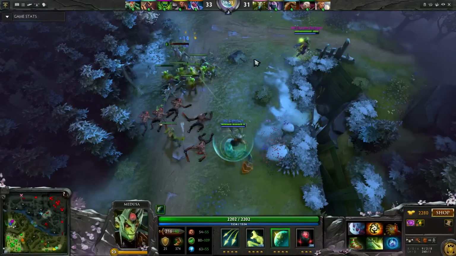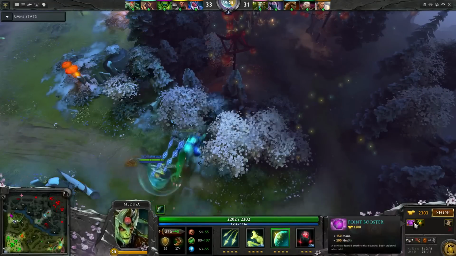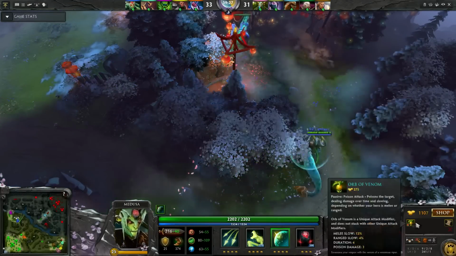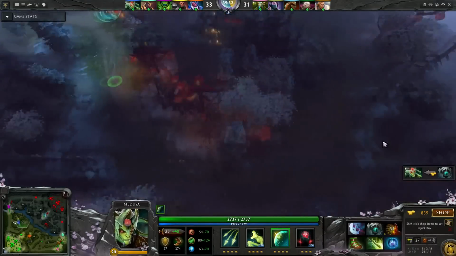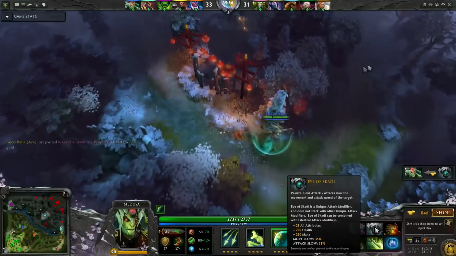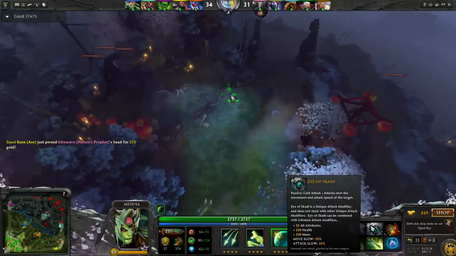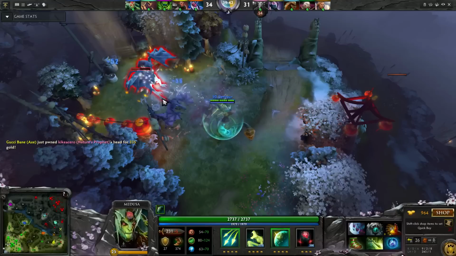So here, this is all just gold. Nice gold. Here I'm finishing off my Eye of Skadi. I should also have saved for buyback, but I wasn't too worried, especially not with the Eye of Skadi. That's a lot. 25 all attributes, a lot of health, a lot of mana, and then attack speed and a movement speed slow. That's just insane.